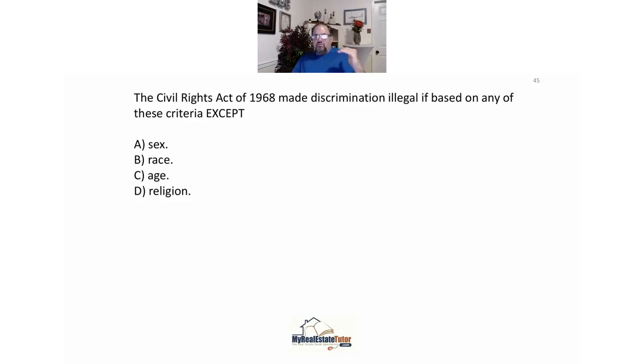Remember, when we're talking about the Civil Rights Act of 68, we're talking about, watch this, residential fair housing, okay? Remember the fresh corn memory aid I put up for y'all. The one that doesn't fit this is C, age. What does age belong to? That belongs to the Equal Credit Opportunity Act, or the lender's discrimination. So sex, race, and religion, A, B, and D, follow the protected classes for fair housing, residential, under the Civil Rights Act of 68. Okay. The one that doesn't is going to be age. That falls under the Equal Credit Opportunity Act, or the lender's side of discrimination.